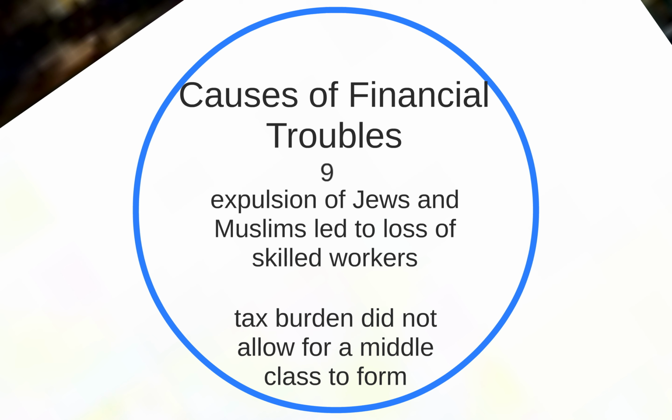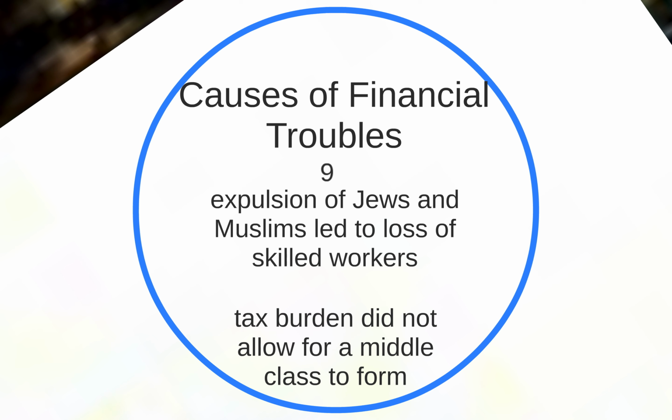And when they did that, though, a lot of these Muslims, a lot of these Jews, they were educated, important contributors to society. They were doctors, lawyers, merchants, things like that. And when they're gone, that's an important part of the society that needs to happen that isn't happening anymore. And their tax system was all screwed up. They taxed the wrong people. They didn't tax the wealthy enough. They taxed the middle class way too much, and so that caused the whole economy to collapse. I'm sure there's a moral there. You tax the middle class too much, and your society will crumble. But we don't need to stay on that.